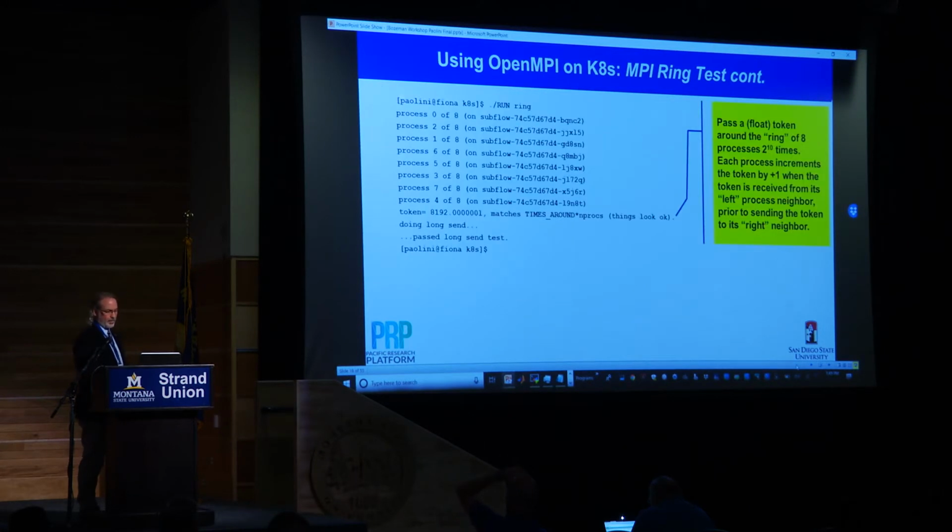Yes, sir. So the IB fabric can't be seen within each pod. I was just talking to Dima about this. So it is doing IB over Ethernet, right? But I was talking with Dima about this quite a while ago. I think there's a way that we can mount the IB verbs directory within each pod and somehow get it to work, so we're going to work on that. Right now, though, it's not available.